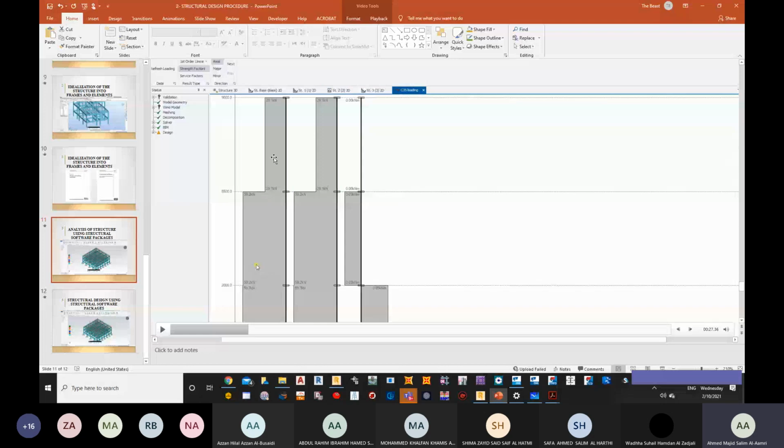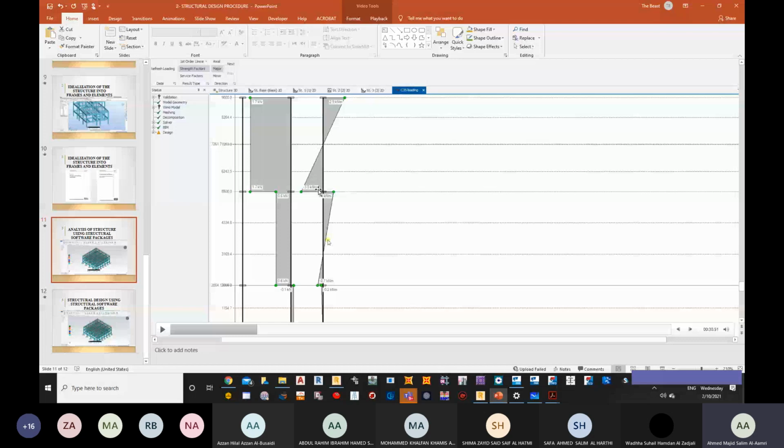And then we have, other than N, the bending moment diagram. Okay, so this is the bending moment diagram for the column. Whenever we design the column later on, we need to design it for the N value, which is the actual load, and then the bending moment, whether it's one bending moment or two bending moments, and we will see that later in this video.